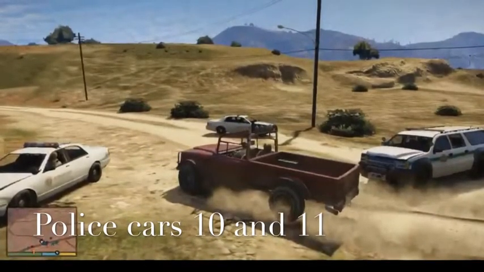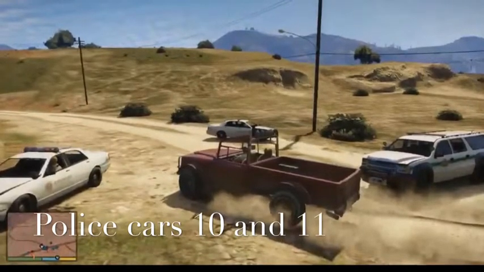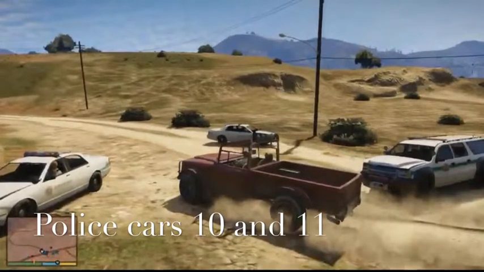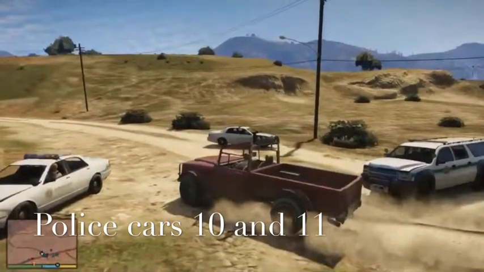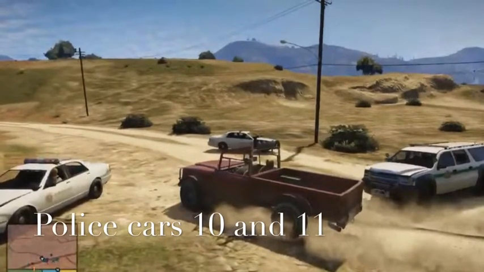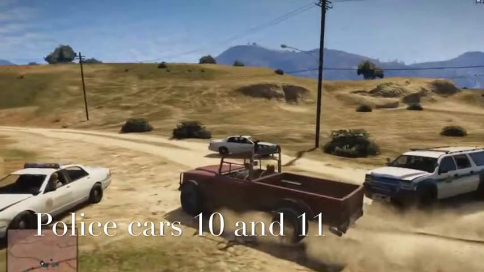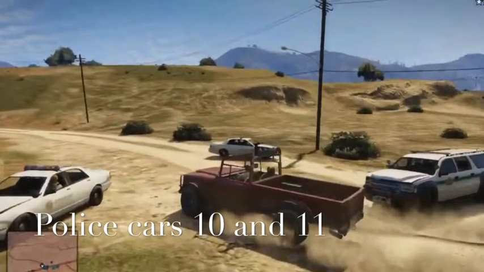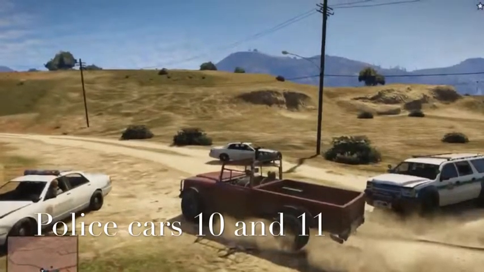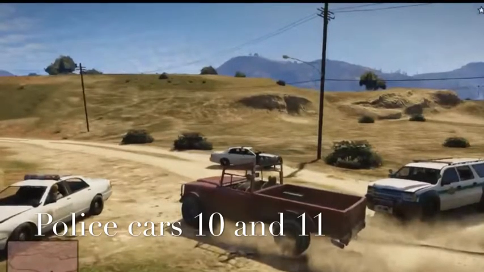As I said, you're going to see another Sheriff's SUV. But it's not a Sheriff's SUV. As you can see on the right side, it is a Mount Chiliad Guard Police Patrol vehicle. It is a patrolling vehicle. It's not supposed to be on a pursuit, but it was close and it responded to Trevor Phillips' stupidness. And you can see the Sheriff's vehicles in there too.